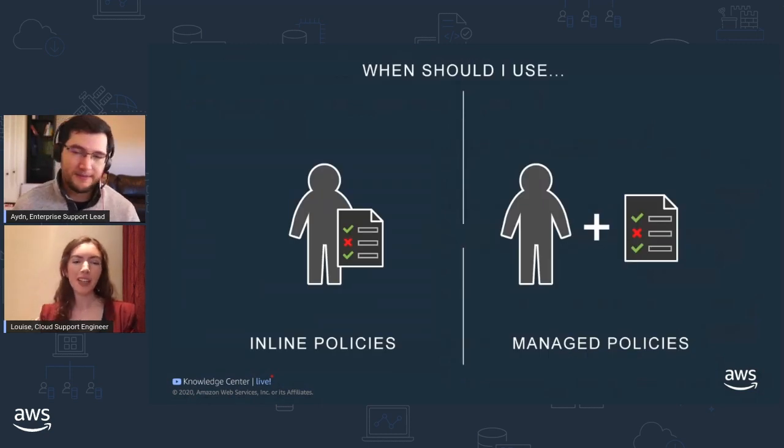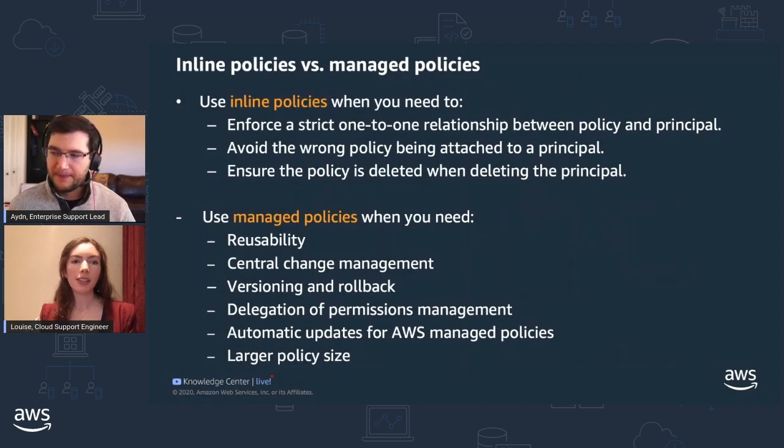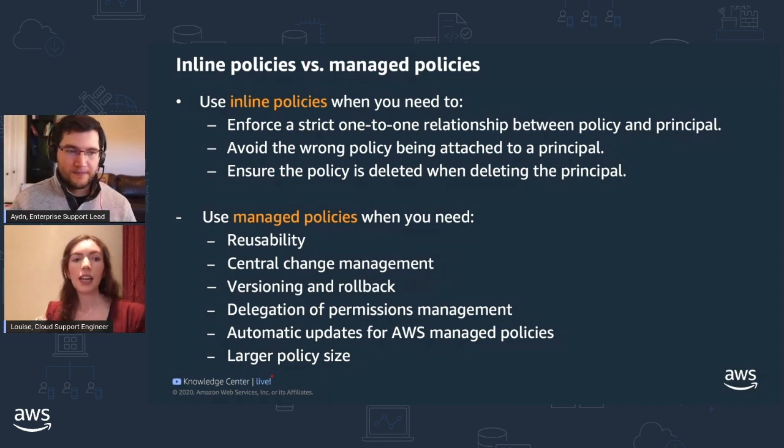Thanks, Aidan. This question was asked earlier, but just to go over it again: the difference between inline policies and managed policies and when to use one or the other. An inline policy, as I mentioned, is a strict one-to-one relationship between the policy and the principal. That means the policy is dedicated to that principal, whether it's a user or role, and you can't attach the policy to any other principals. It also means that when the principal is deleted, the policy will also be deleted.